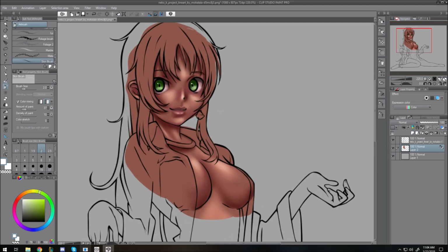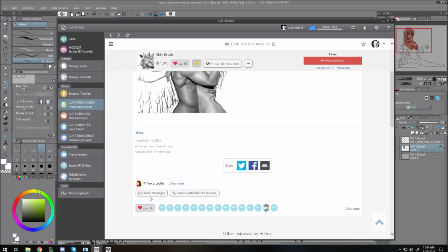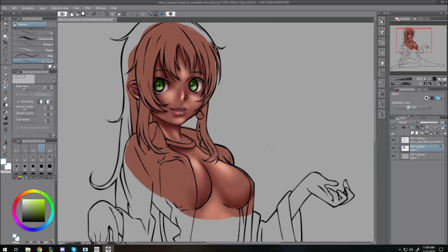So, if you get a chance, and you have Clip Studio Paint, get this skin brush from Retrox. This is what it looks like, and this is where you download it. It's already been liked 54 times now because I got it. I would share the link to you, but I can share the URL, which I'm going to do. I'm going to share it down in the comments below so you can find it too. And this is how fantastic this brush is. So, just doing some highlight.